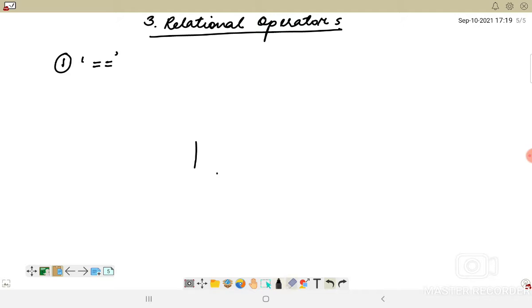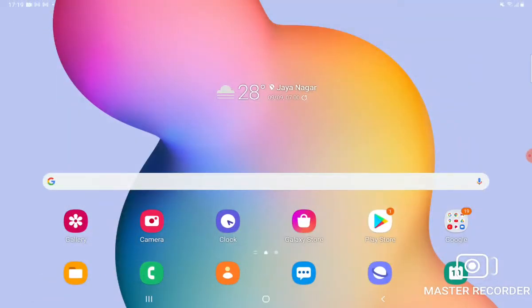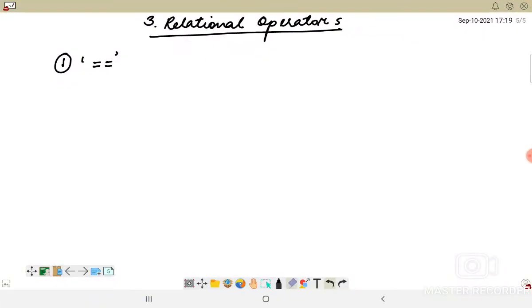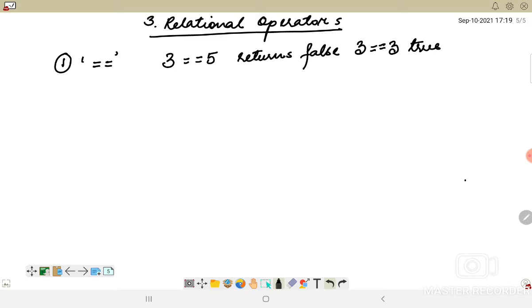Let's take an example: 3 is equal to 5 returns false. If I consider 3 is equal to 3, then it returns true.